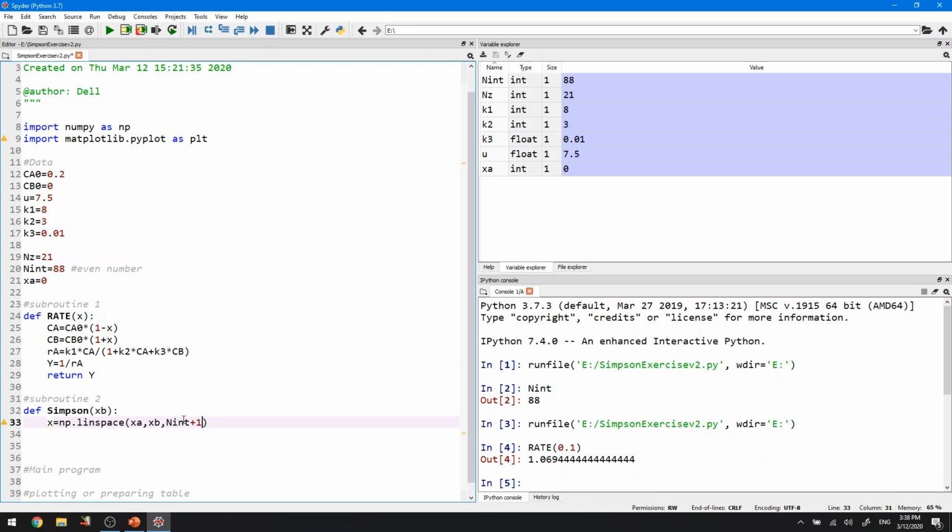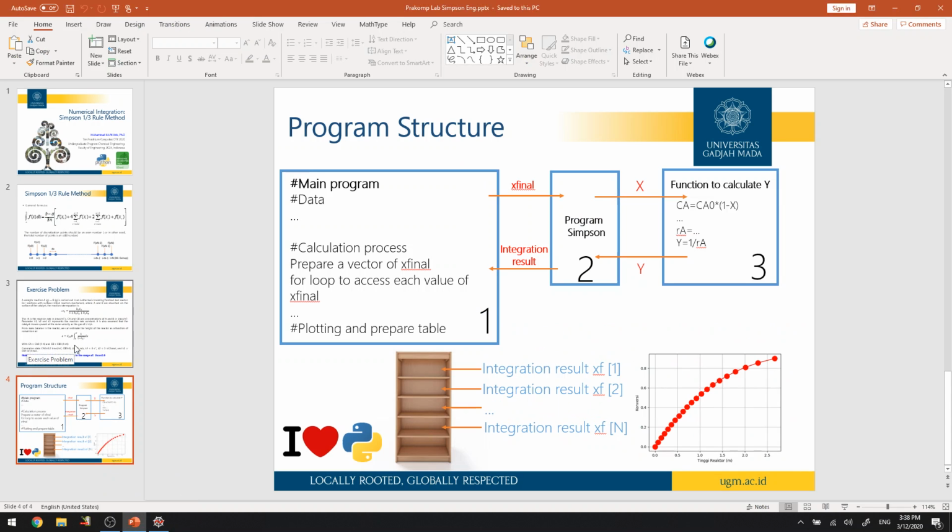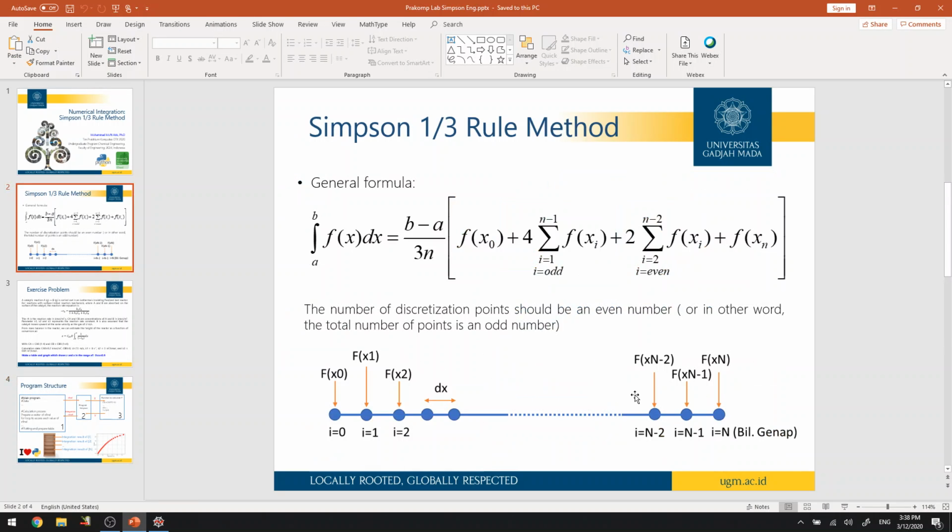Why is this n integral plus 1? Because, as you see from the previous one, if you put n equal to 10, for instance, then 0, 1, 2, 3, 4, 5 up to 10, the number of points is basically 11. In other words, it divides from 0 to x into 11 points.